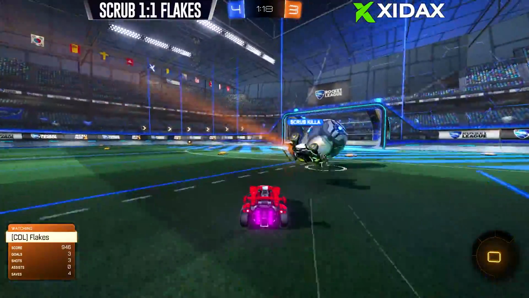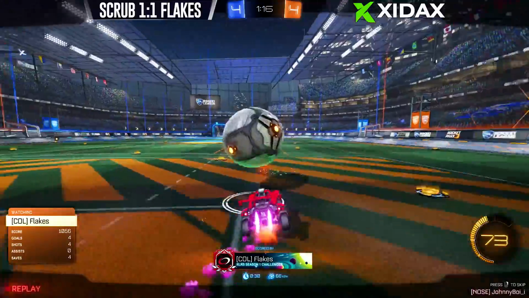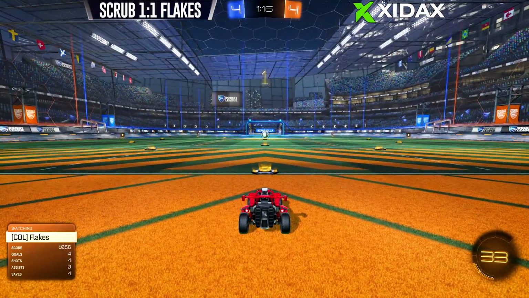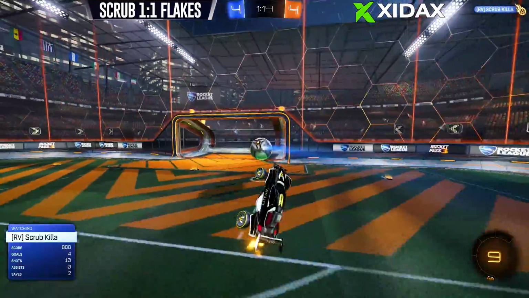And Flakes easily saves it. Mechanical ability of Scrub is no doubt good enough to hit that shot on occasion. But most of the time, I don't think so. That was really high level stuff. He didn't just do a full rotation front flip ceiling shot. He's done more than that and then tried to backflip into the ball.